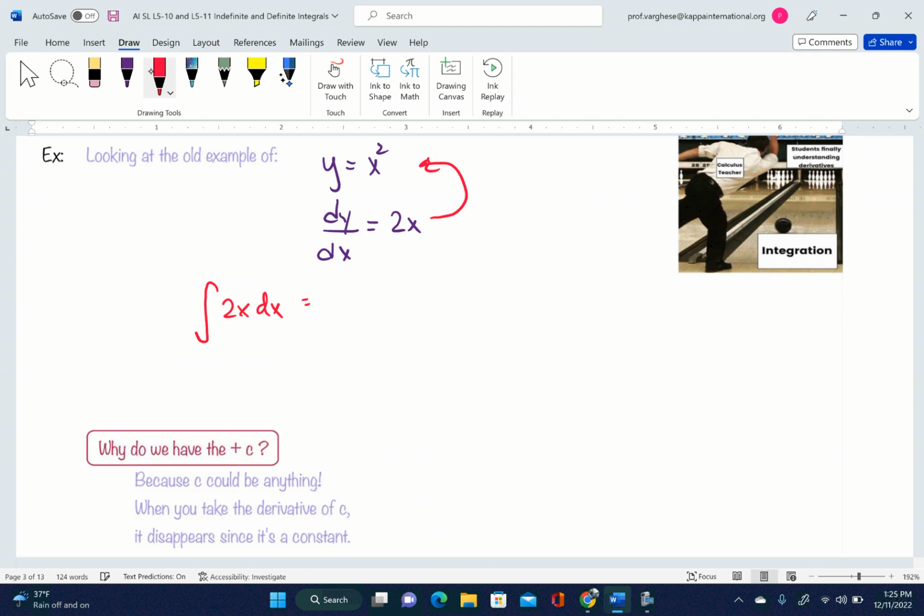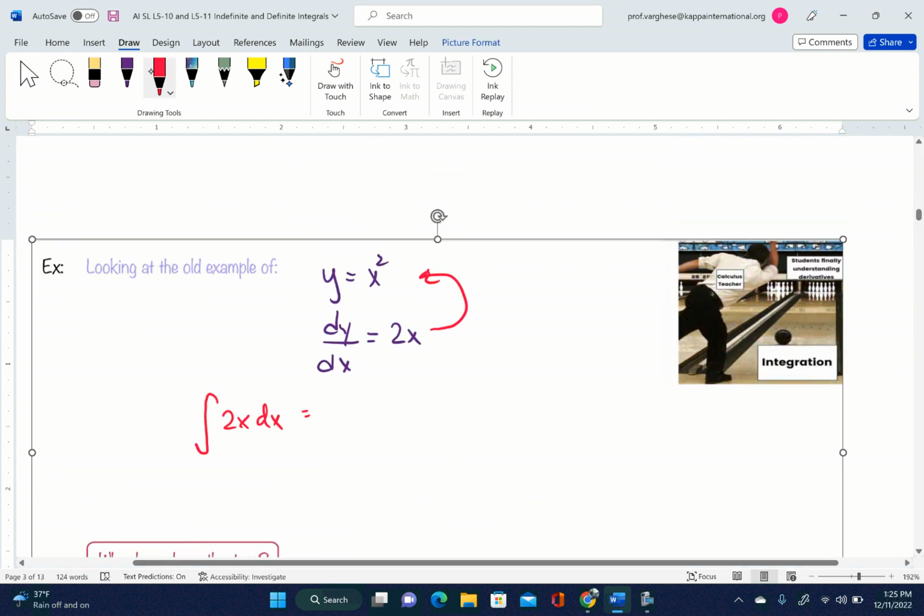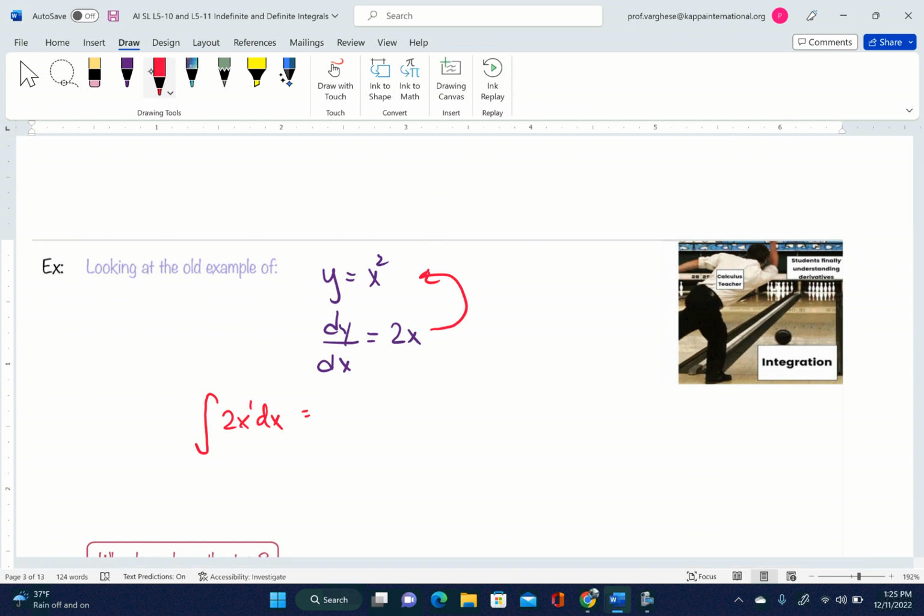And so to do this, let's go ahead and do our little rule. So the rule is you take the exponent, so in this case, our exponent is 1, and we're going to add 1 to that number. Okay, so before we do that, let's put the 2x down. So we have 2x, take the exponent, add 1 to that, right? So 1 plus 1 is 2. So this same number, the 2, also goes on the bottom, and you have to put the plus c.